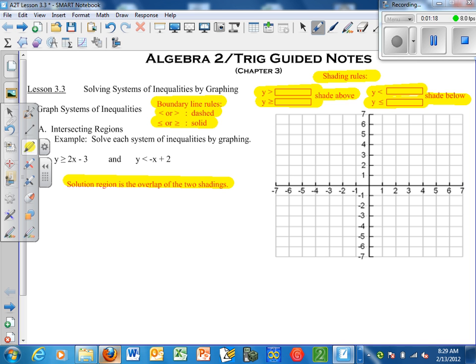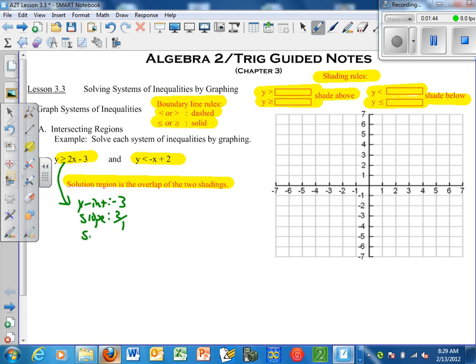So you want your inequalities in slope-intercept form. And if you notice on these first two, they are already solved for y, so they're in slope-intercept form. So let's write down some information to help us graph them. This one, the y-intercept, because we're going to plot that first, is -3. My slope is 2, or 2 over 1.